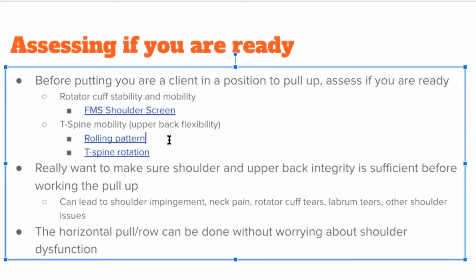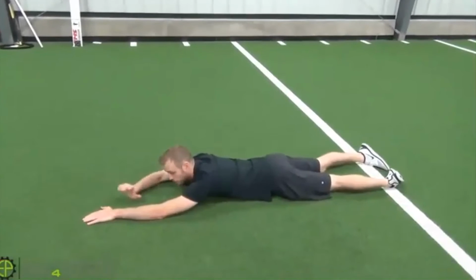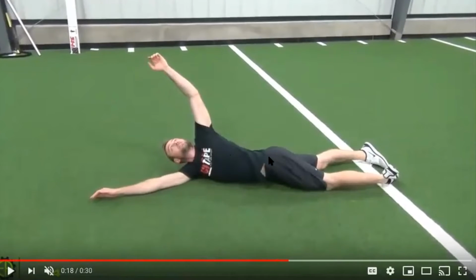So one of the big things that we want to do to check upper back mobility is the rolling patterns. Your arms are up over your head. And just like this gentleman's doing, you go completely prone on the floor. What we're doing here is starting with the arm and the shoulder. Let me pause it. So we're trying to keep this hip flat to the ground. The only thing that's actually moving here are the muscles in the T-spine and in the back of the posterior shoulder. As you can see, his hips are pretty flat, his legs are relaxed, so he's moving only through the upper extremity. This is through the SFMA, which is more of a clinical screening tool, upper extremity rolling patterns. So this shows that the muscles in the back are at least strong enough so that they can rotate and move through.